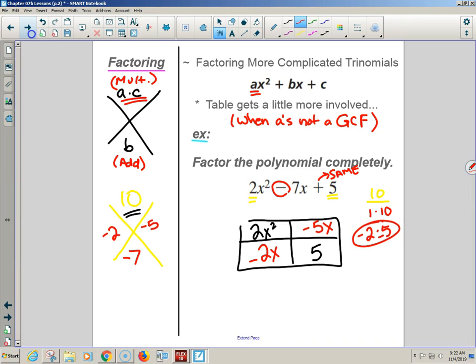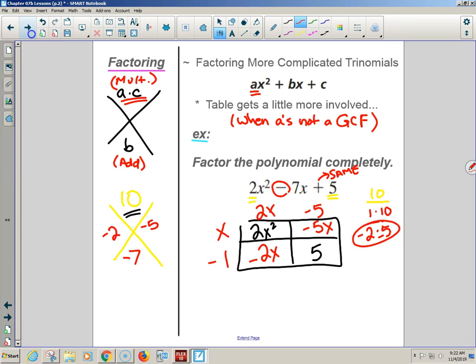Good. Now ask yourself, what's in common? X. Which way? This way is just an X. But this way, there's more than X. 2x. Do you see the 2X that came out? What's in common here? 5, but negative. And what's in common here? 2, negative. I don't see a 2. Nothing. Good. If it's nothing, I always put what number? -1. 1 always goes in. If there's nothing else, 1 always goes in.